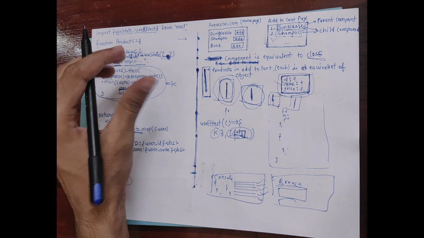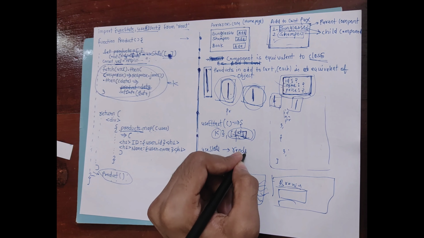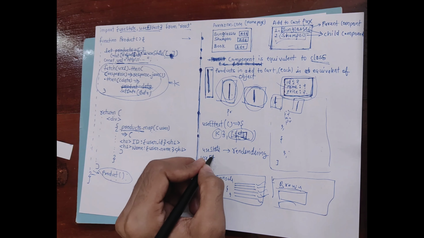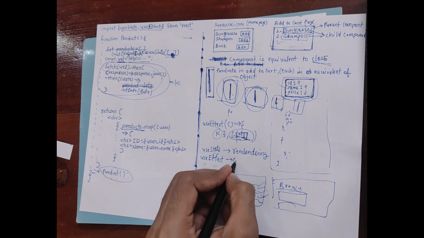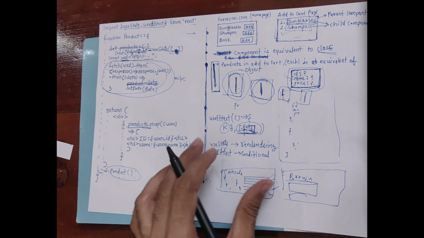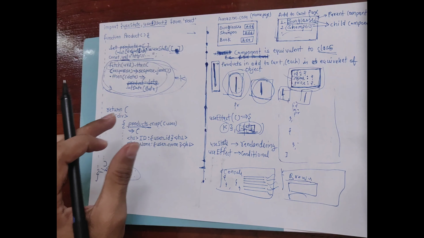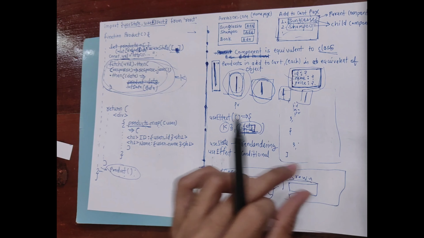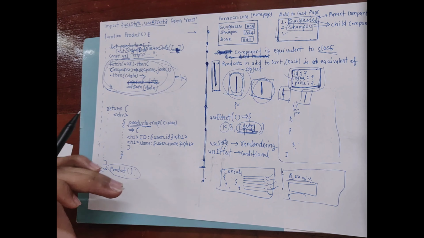So useState is used for rendering, and useEffect is used for so many things. I will cover it in a later part, but in this example it is used for conditional rendering, I mean you put the condition in it. I hope you got it. Let me summarize. In the first go, the fetch is running behind, and at that point you don't have anything in your data, so you will not see anything on your browser. But once it finishes and you reach the end, you will not be able to print it out. So you need to call it again.